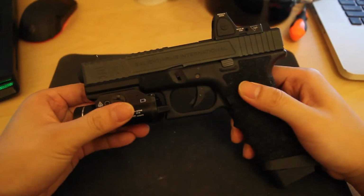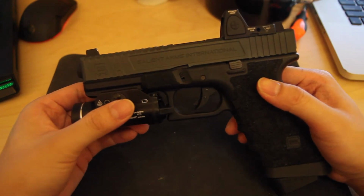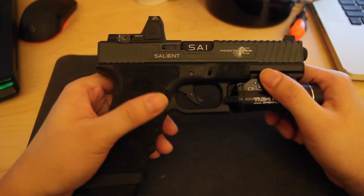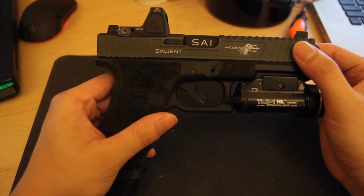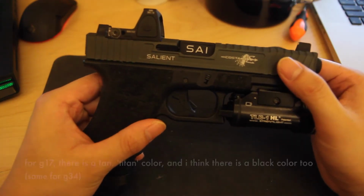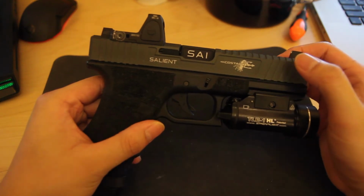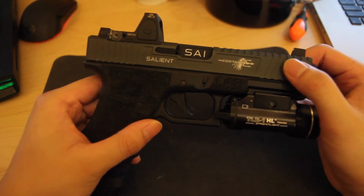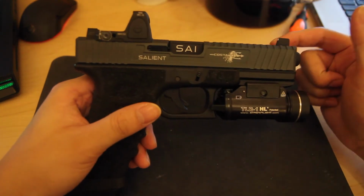This is Roxon087. Welcome to my video review of the Prime SAI Costa style RMR Glock slide set for the Tokyo Marui G18c. Okay, this is the gray version. They do make a couple of different colors of it. They do have one that is black, I believe, and a gray color, and a tan color.